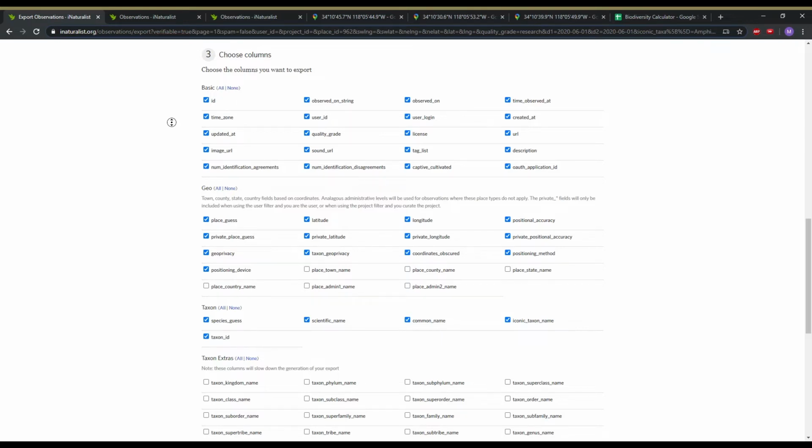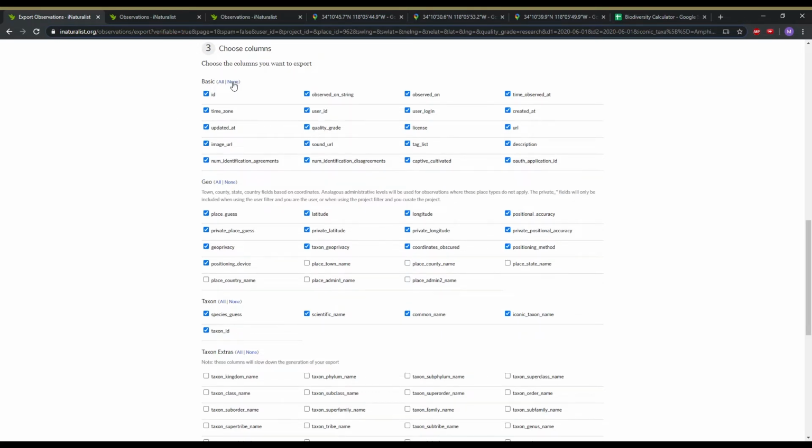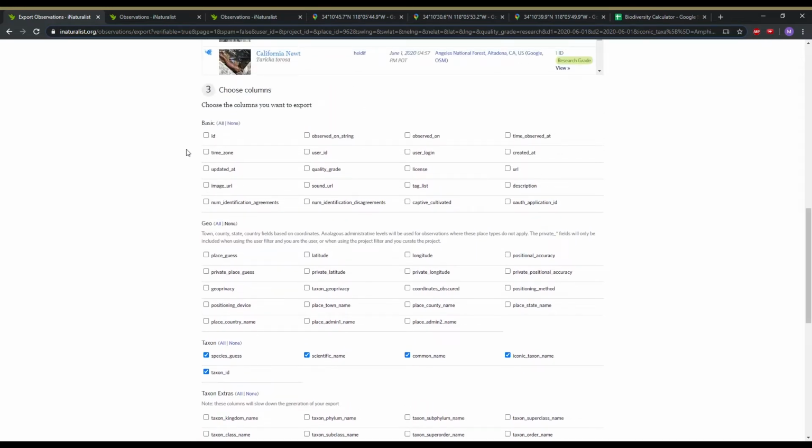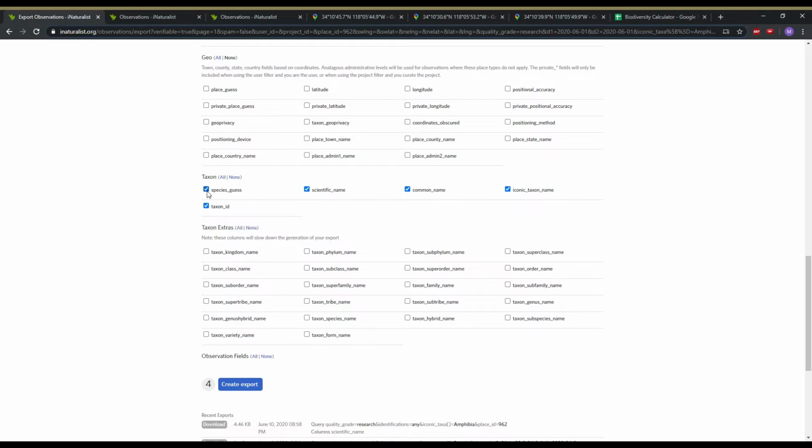So if you're just taking simple abundance data for the site, you can get rid of all this geotagging and identification information, and you can pretty much just include scientific name, and this will just give you a single column that is the scientific name for every observation that was made there.